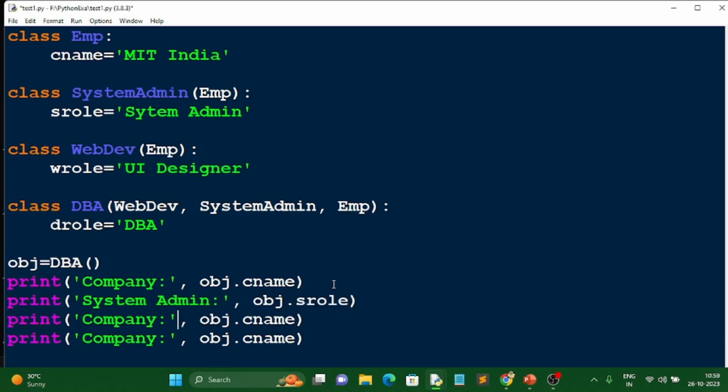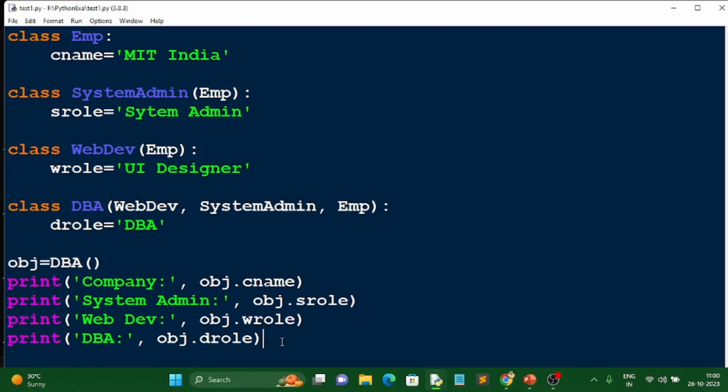And the next one, web developer, and here object dot W role. And the last one, DBA, that is database administrator, object dot D role. So this object can access all the values from the base classes.